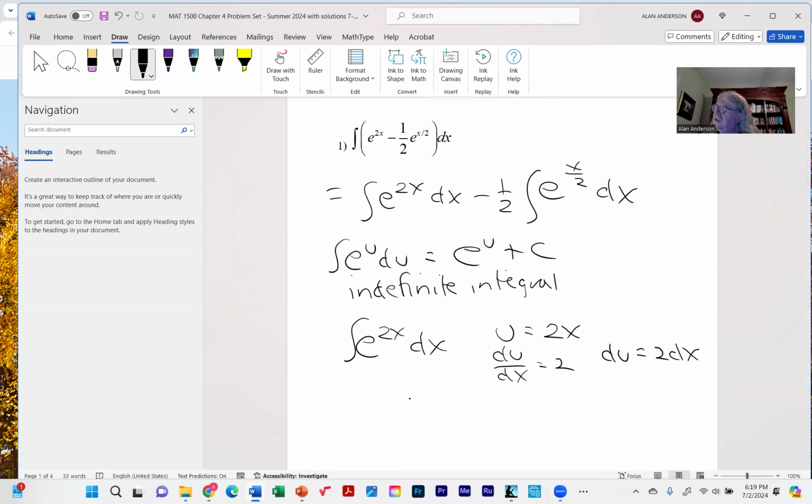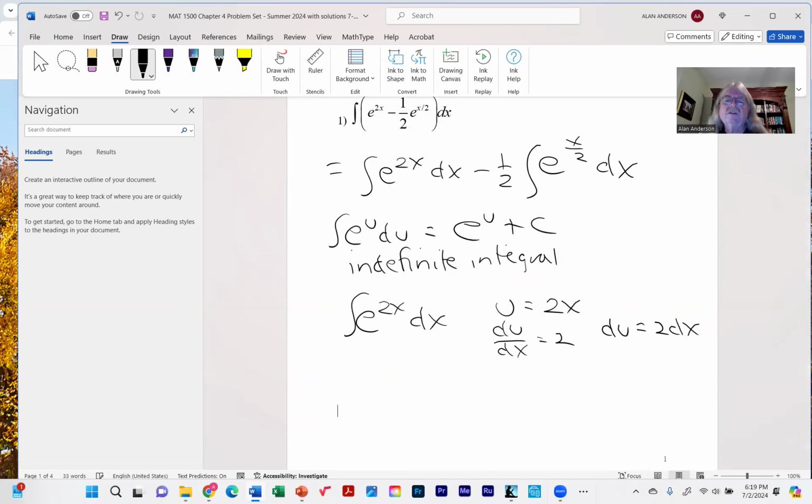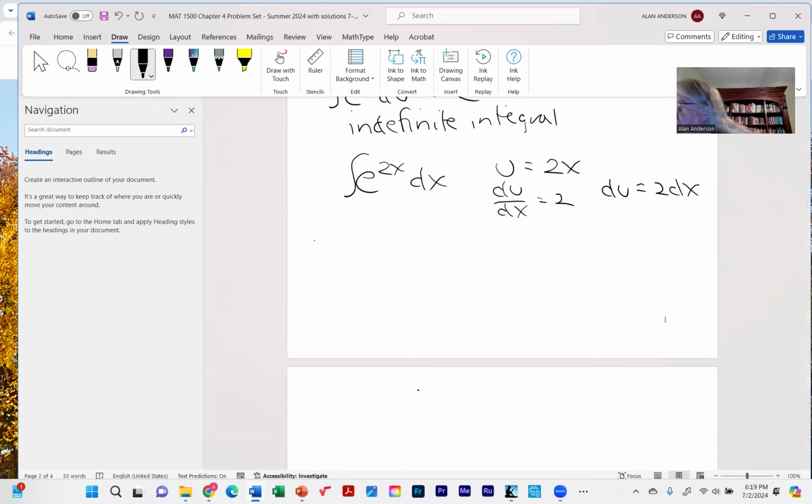And guess what? If this is where we're going, we have e to the u. We do not have du inside the integral, but we can easily create it by doing the following. We can do what's called supplying a constant. In other words, I'm going to algebraically rewrite it as 1/2 e to the 2x times 2 dx. So in other words, I'm multiplying by a half and multiplying by 2, so that I end up with the same exact expression, except look what this lets me do.